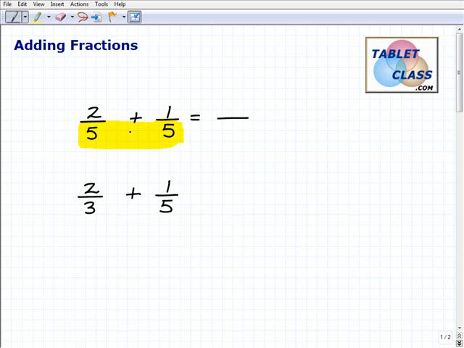All we do to add two fractions that have the same denominators is we keep the denominator. In this case, it's going to be 5. And then all we're going to do is add up the numerators. The numerators are the top numbers, the denominators are the bottom numbers in a fraction. So in this case, I'm going to add up 2 plus 1, which of course is going to be 3. There you go, 3 fifths.